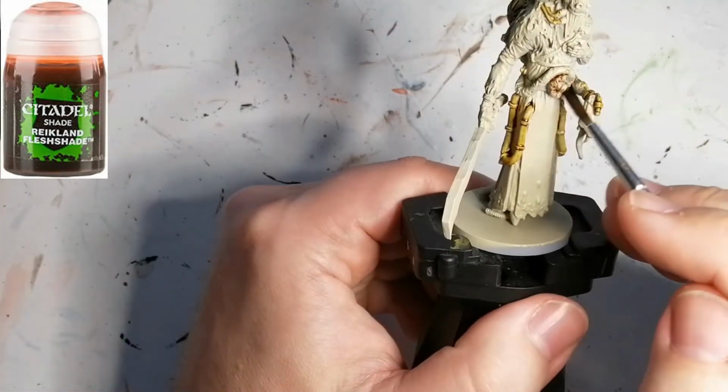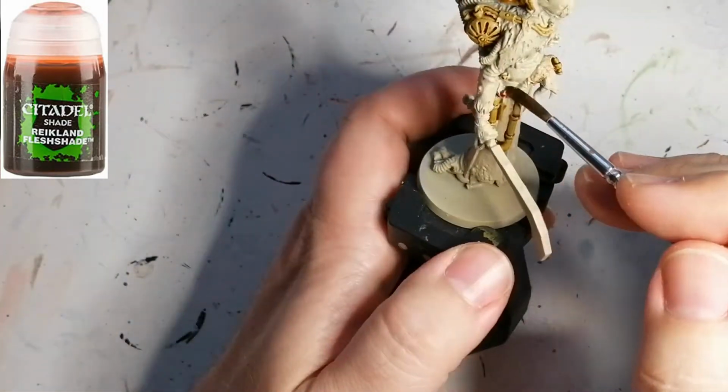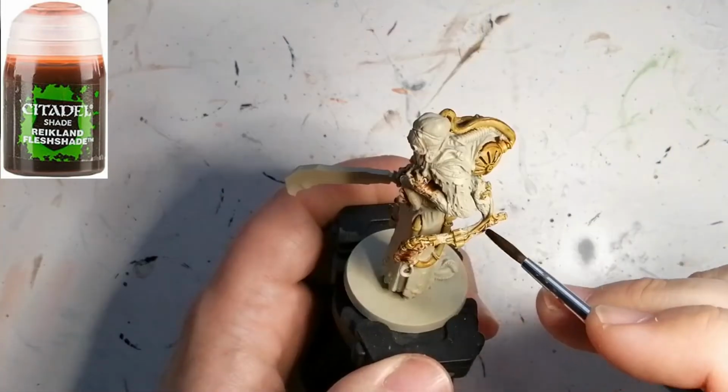Then we're going to be using some Reikland Fleshshade from Citadel, and this is going to be for, I think this looks like an intestine of some sort. So I want it to look fleshy and different from the rest of the miniature.